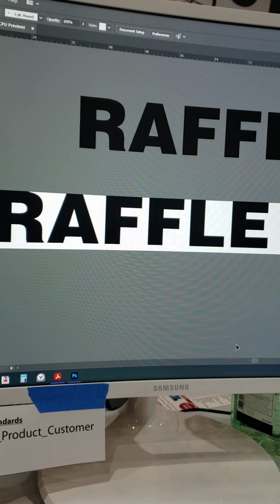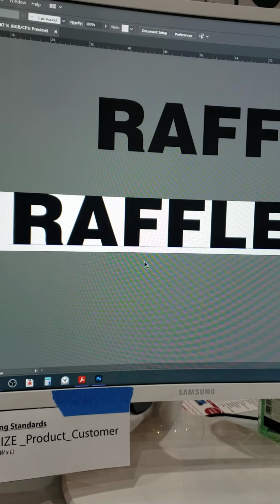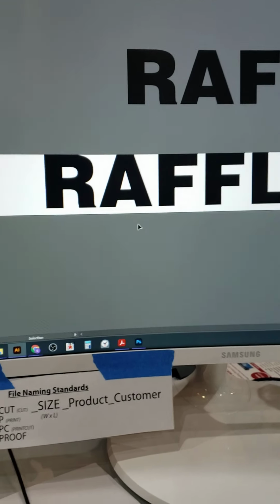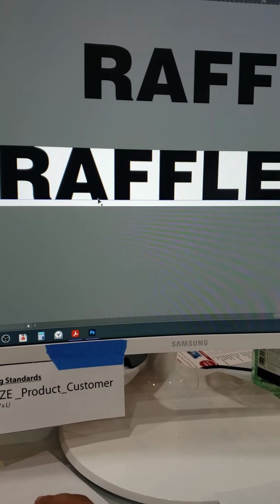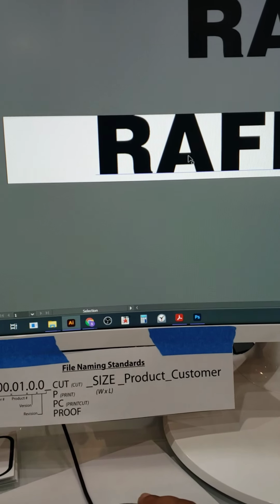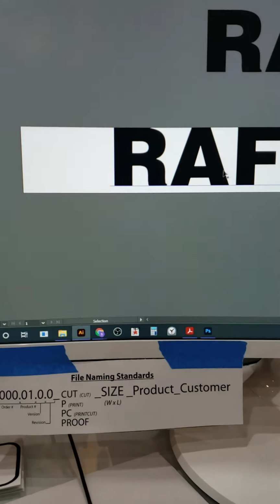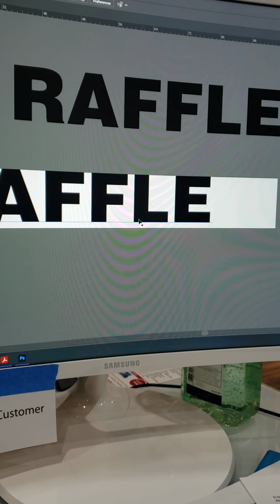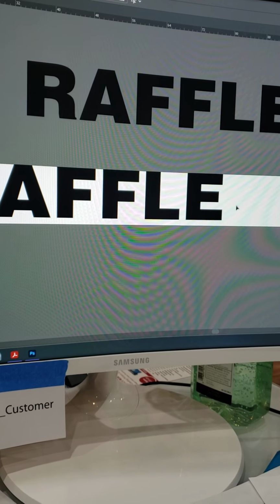The question now is why we outline our text in the live file. There are a few reasons, but I stumbled onto this occurrence and I feel like it's a really great illustration. So go into this raffle word. This banner is going to be very simple. They just want raffle in big, bold, black letters, and I would like to fill this space as efficiently as possible. I made it as large as possible. I want it to be centered within the artboard, that is within the edges of the design.